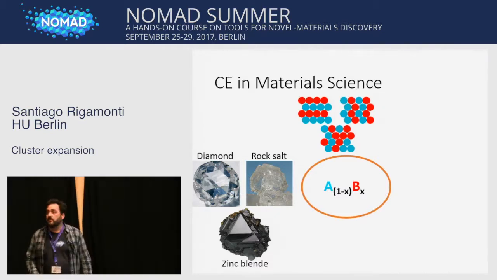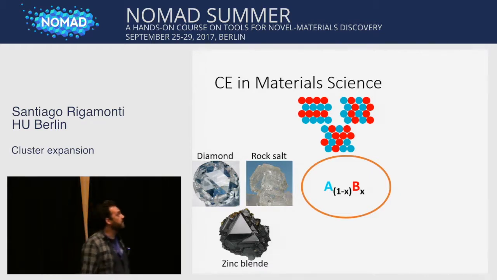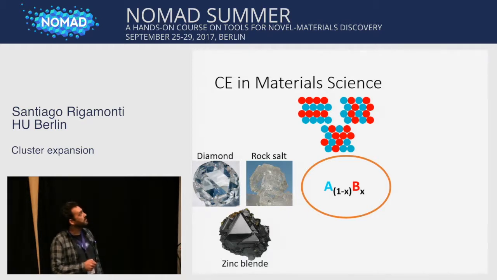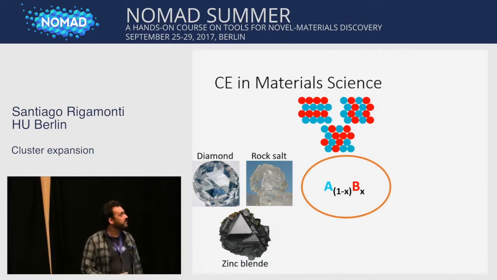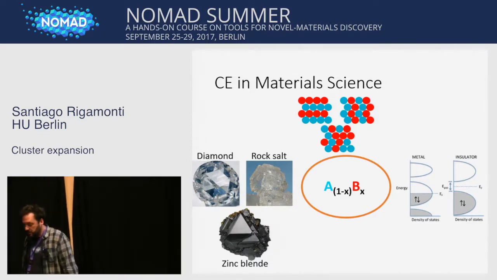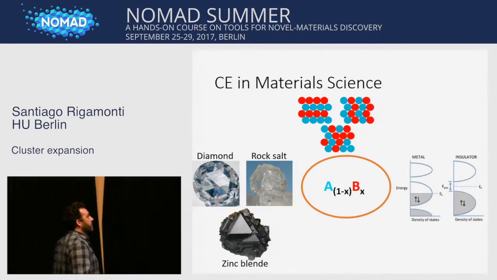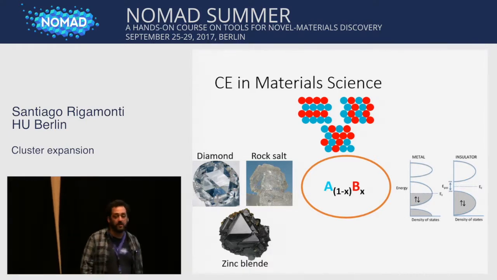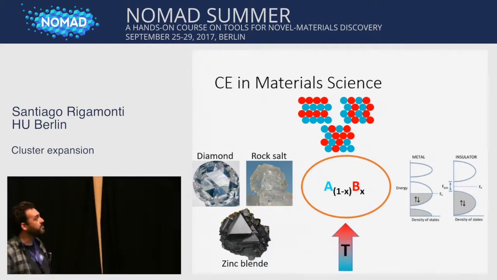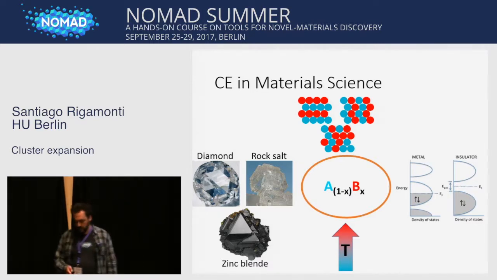Also, once we know the crystal structure, we may wonder which sites the different species in the crystal would occupy. We could have either some ordered structures or some disordered structures. Besides the crystal structure, we may also wonder about other physical properties, as depending on the configuration of the material, whether the material is a metal or an insulator. And if we are more ambitious, we could ask what happens when we heat up the material.